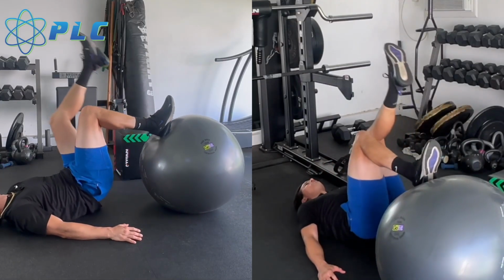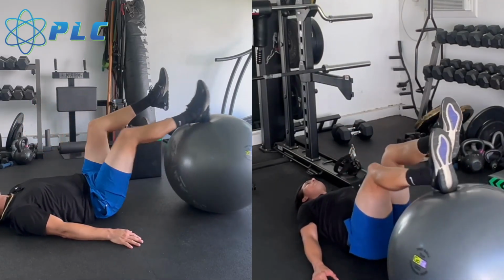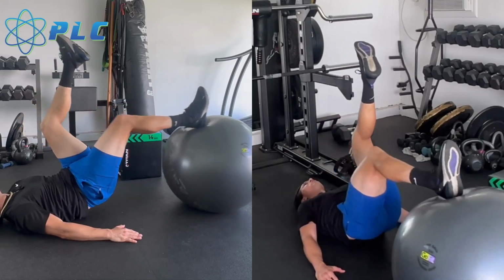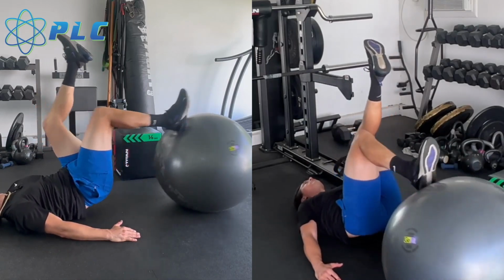From this position, we could do that same thing, right, where I'm just working on extension, or I could also work on knee bend and extension simultaneously, right? And then I could also maintain that hip extension and just work on knee flexion. So this is a really, really good thing to be able to do.